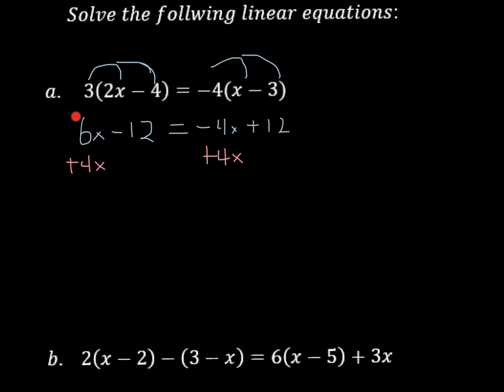If you take a look, you see I put them kind of right on top of each other so I can really know what I'm combining. 6x plus 4x is going to give us 10x minus 12 equals, these cancel out over here, right? And then we have a positive 12 over there.